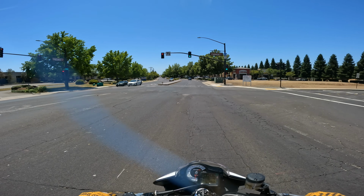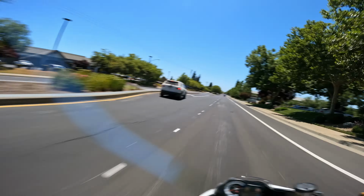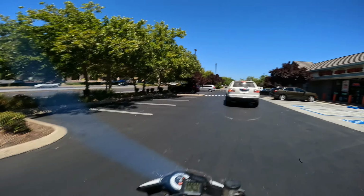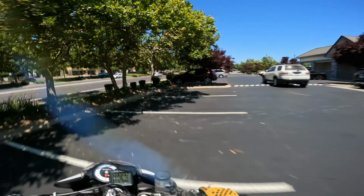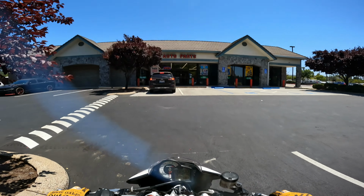Okay, I think it's somewhere up here on the left. Maybe it should be in this parking lot, actually. It sure is. Hooray! We made it! Oh, we did it, dudes! Beautiful O'Reilly Power Sports. I mean motorsports. I mean auto parts. I mean, okay, goodbye. I'll turn you back on when we get the battery.